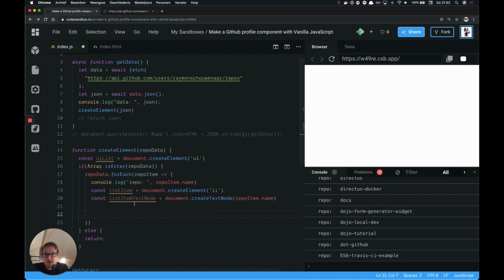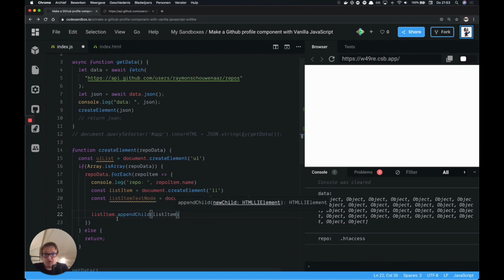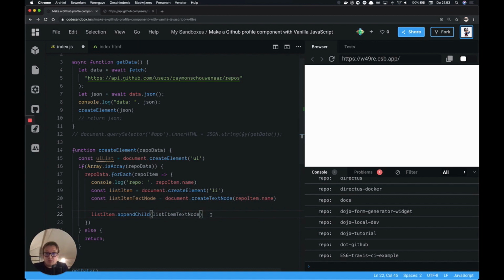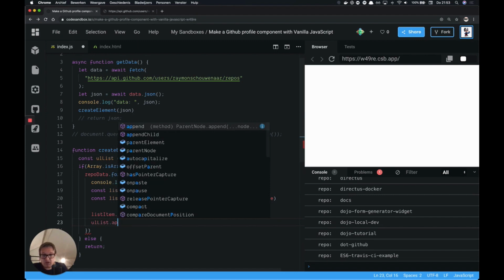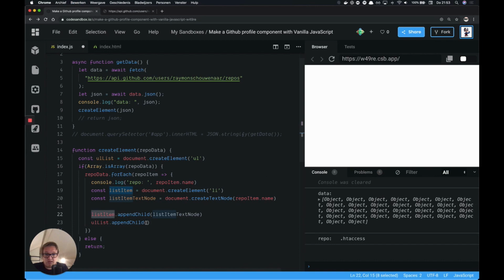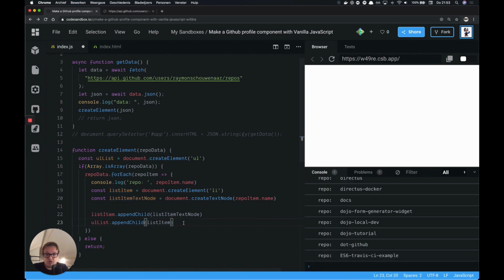but we have to add the text node to the list item. So we're going to do that with appendChild. List item appendChild, and we're going to add the text node to it. But we also need to add that list item to the unordered list. So we're going to do the same thing, appendChild, the list item to the UL, unordered list.